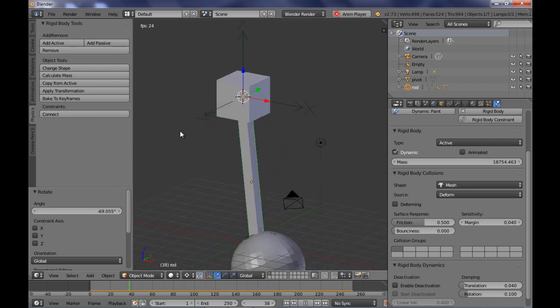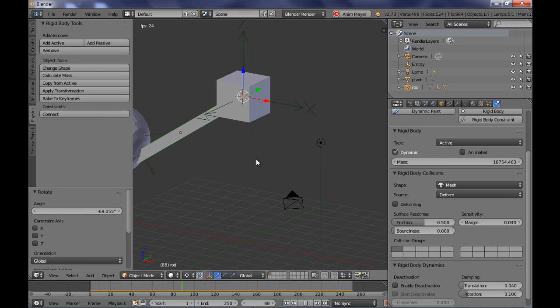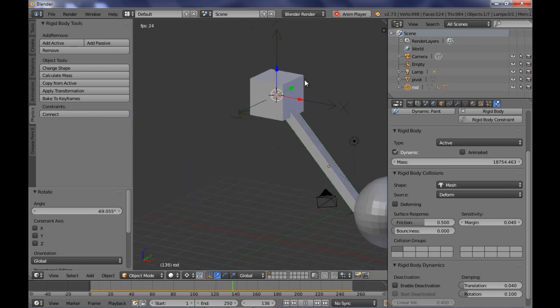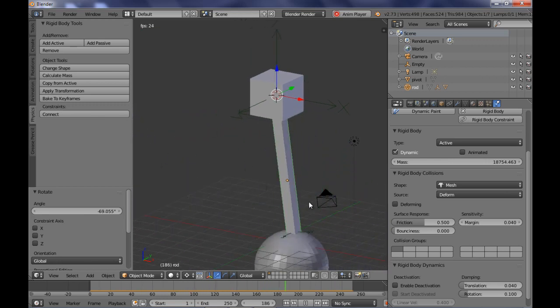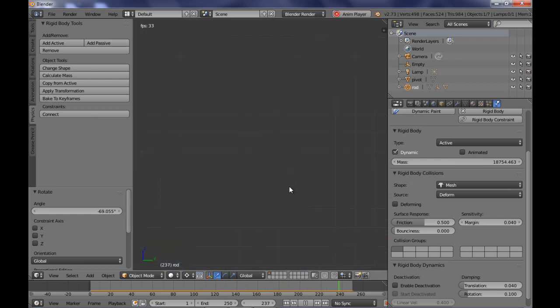That is a very important thing in certain joints. Also, if you see some weird results going on, don't forget to parent any moving objects to those objects that should logically be following in the real world. Also, do not forget to link the joints, the empties, to those objects.